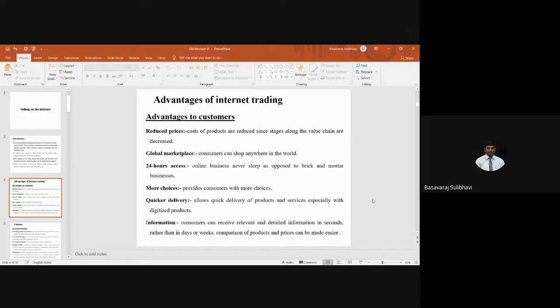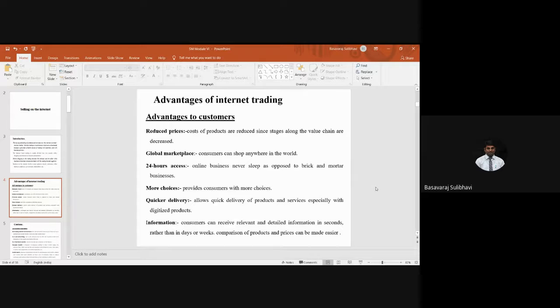Complete. Okay, fine. So we'll once again continue with the advantages to the customers. Here, when we talk about internet trading, how is it going to be an advantage to the consumers? One, it is going to reduce the price; very competitive prices which the customers are going to receive over this internet trading. The reason is that a few stages will be eliminated in the value chain where products are dispatched from the seller or manufacturer to the customers directly, and a few intermediaries or stages count as an expense, a cost added to the products. And that will be increasing the price of the product for the customer.